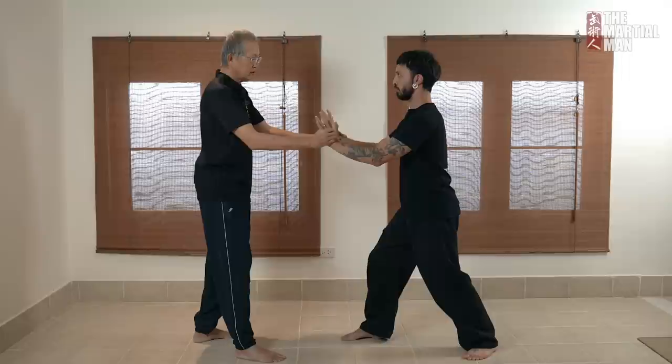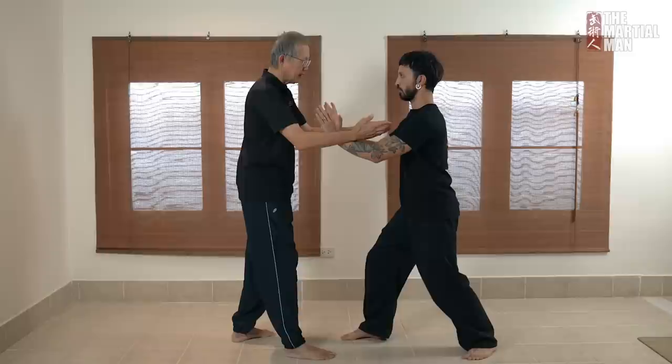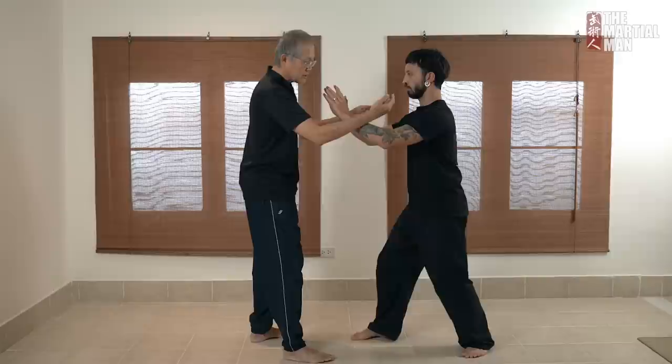So when I use cutting, I can either apply it on my fingertips, my palm, or my forearm, or my wrist. But in this case, let's do it with the forearm. So I touch, I cut, I go in. You see, I've already gained control of his structure, and then I can just do that. So my E has gone into his structure. So once I touch, in this case, it's through the contact of my forearms. It can be here, there, right?